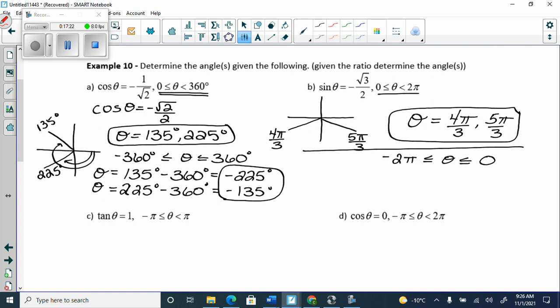Now, you could check these, right? Whenever you're solving, this is just solving with a fancy theta symbol. You could go sine of 4 pi over 3, but when I'm putting in sine, I slap my hand and I go, what do I need to be in? Radians, because I'm going to put in radians. You're just checking if we were listening. So if we go sine of 4 pi over 3, we should get negative 0.8660, which is root 3 over 2. If we go sine of 5 pi over 3, we should get this. So every time you solve any of these, you can check them, right? You should be able to find out if you're right and be happy or wrong and go back.